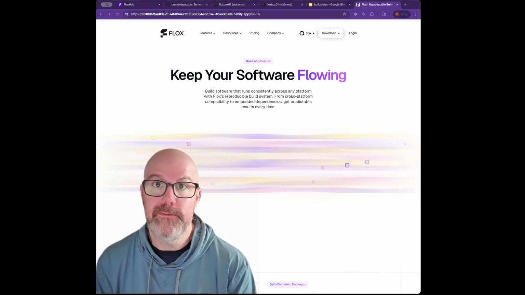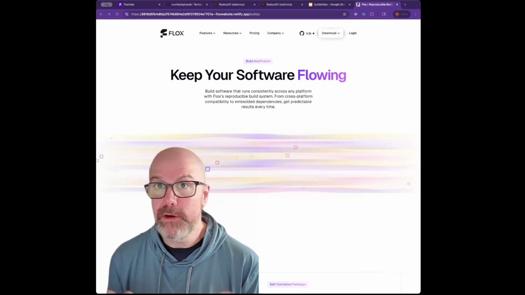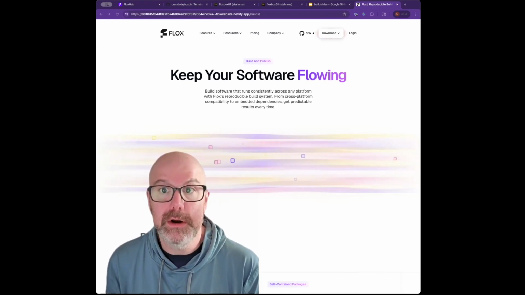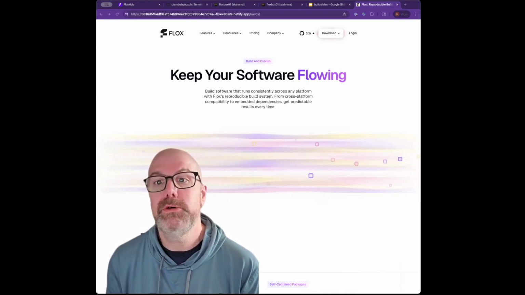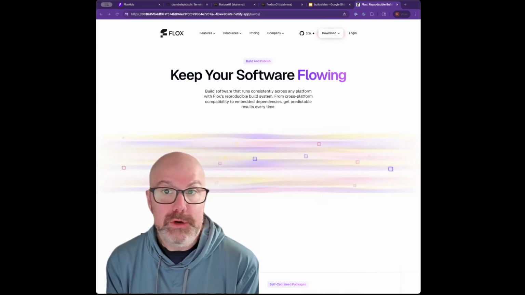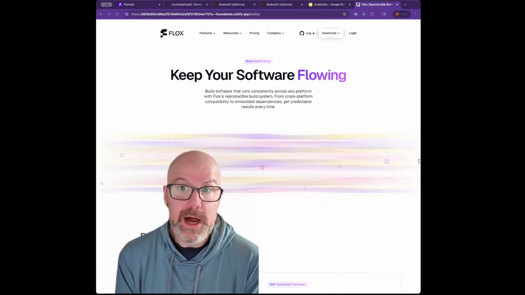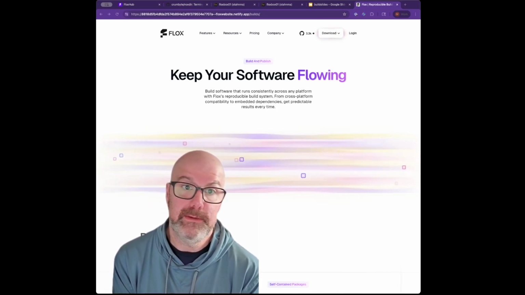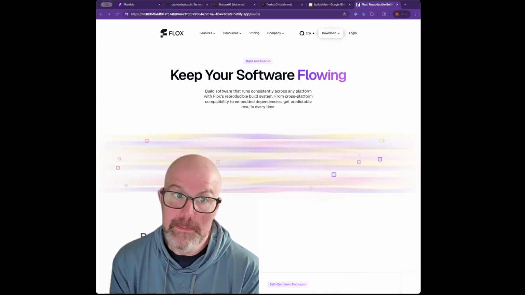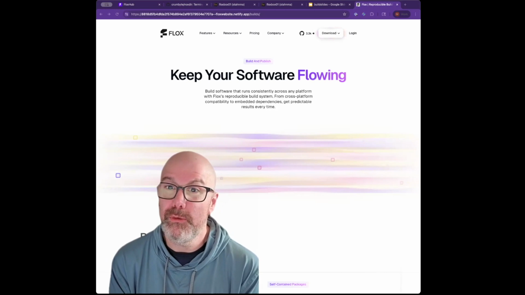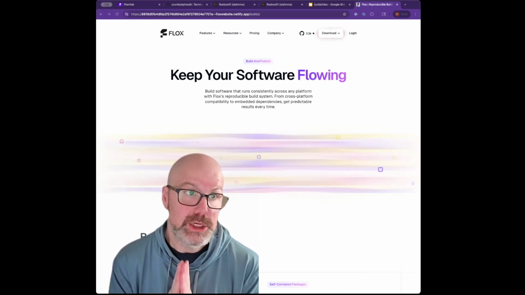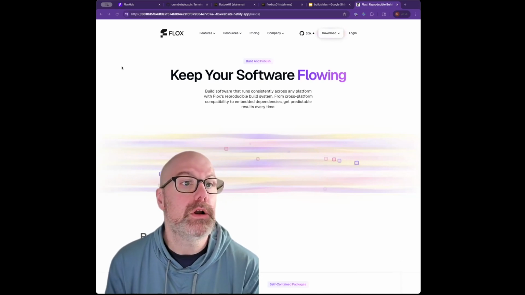Well, if you've been using that for a while, you've noticed that we have a giant software catalog that's powered by Nix packages, but that doesn't mean that every piece of software is available for it. And so if you want to put your own content inside of a Flox environment, we now have a method to do that. Traditionally, builds with Nix are pretty complex, and we've created a different system that you can start with to get your software working within Flox. To start with, if you can make a build work inside of a Flox environment at all, we're pretty sure we can get you a package. So let's take a look at how that might work.